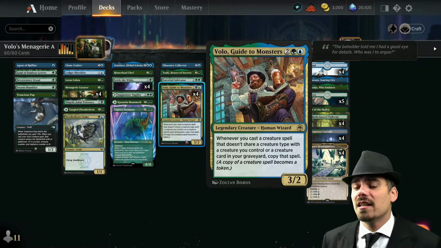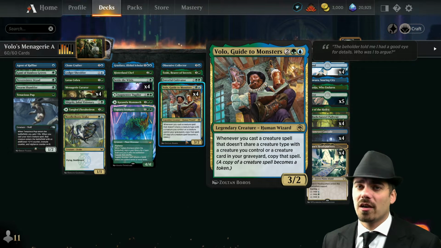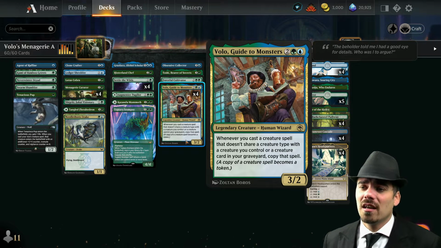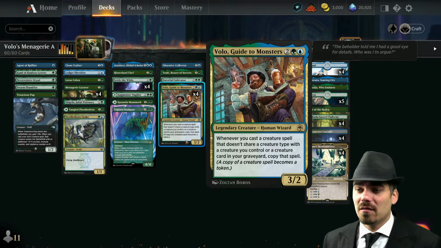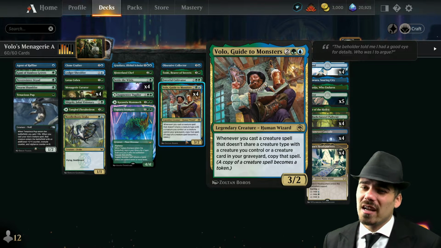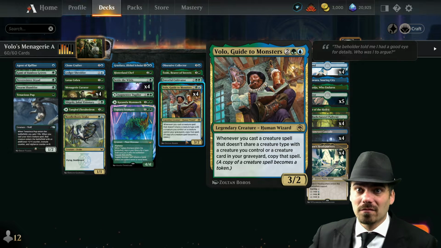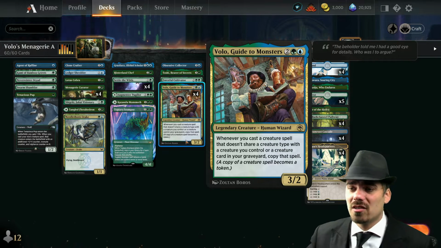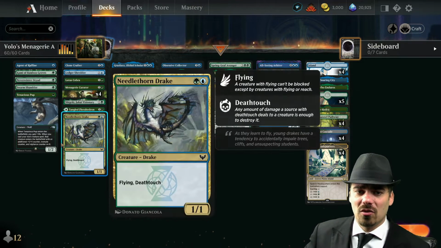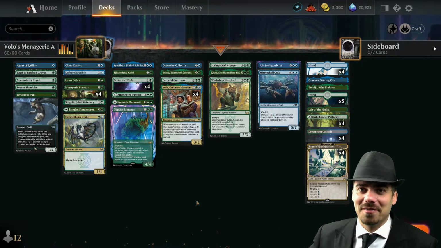Well, the sneaky little reality here is that I tried to get this to work in 60 card, but it really struggled. When you had your Volo, it was great, but when you didn't, it didn't work, and people just killed your Volo, and then your deck struggles with consistency issues, because not sharing a creature type is a pretty strict requirement. It's a singleton thing, but a very specific kind of singleton thing, where you can't have several different kinds of wolves.